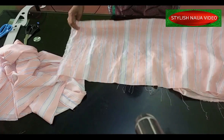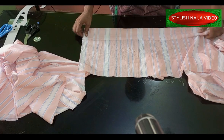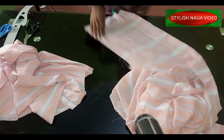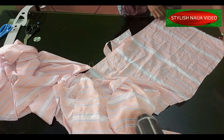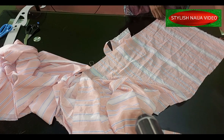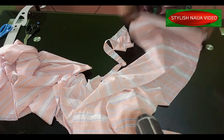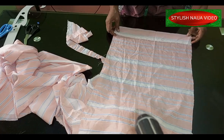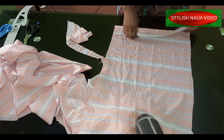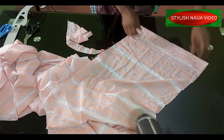So the collar stand is just basically like a straight, so I'm just going to freehand it. So here is what I have. That's 16. I'm going to divide it into two and then I'll add allowance to it, okay? I'm just trying to see how to place it. Should I make it like this or make it stripe? I think I should do it like this. Then the collar will stand like this, okay? So I'm going to fold it.